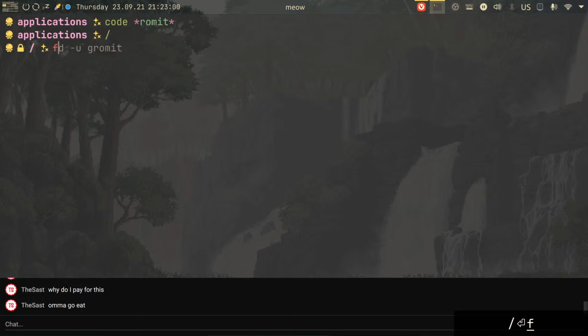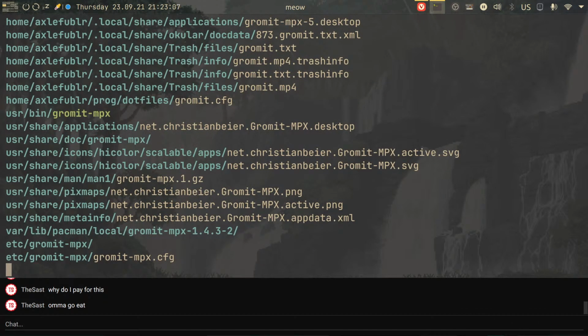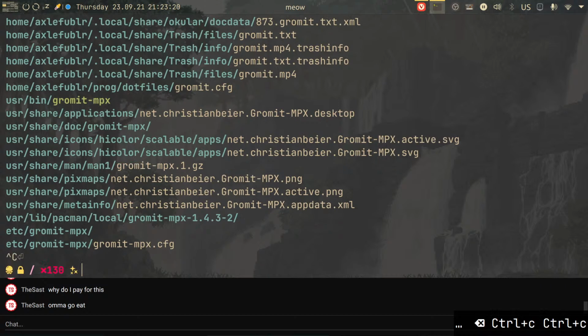Let's go here and fd -u grommet. User share icons, high color, scalable apps, and your gets.